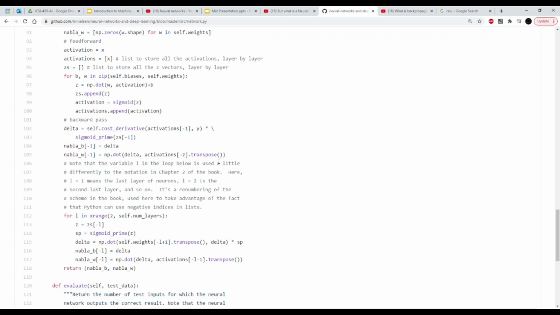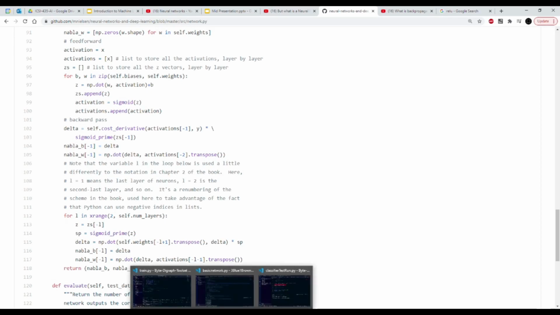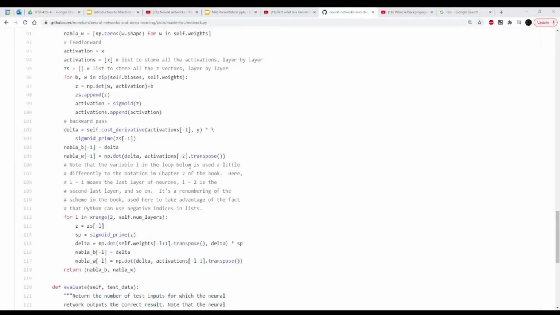And what's really great about TensorFlow, I'm going to switch over to TensorFlow, and you guys are going to think that this is a joke about how easy this is to do. So this is that entire network in 40 lines, and it's much, much nicer. So let's talk about what's actually going on here.